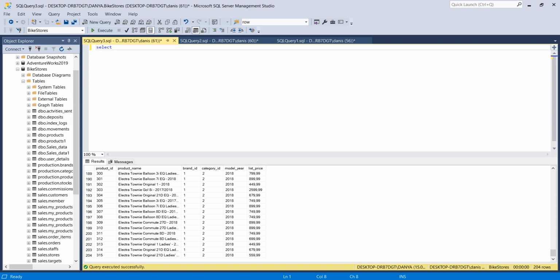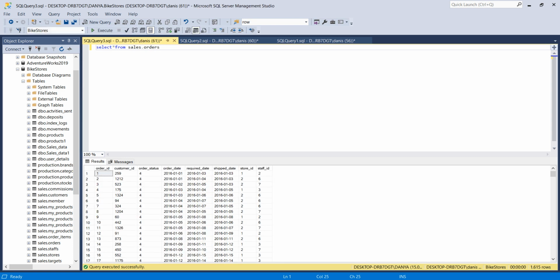So select asterisk from sales.orders. This is going to be my other table. I just retrieved the sales.orders table. Let's say you want to order it by ship date in ascending order.